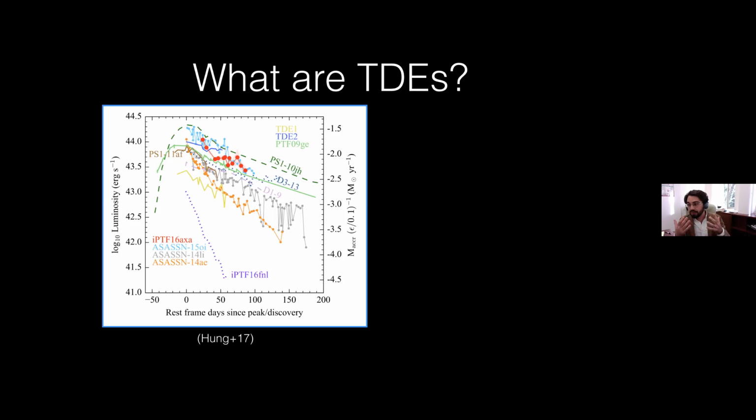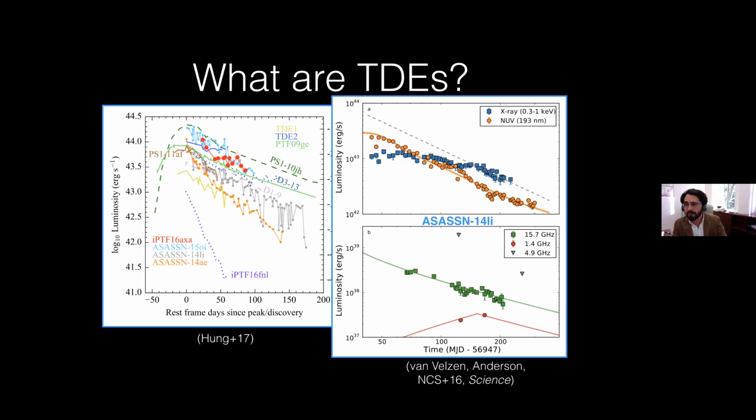One thing to emphasize is that the properties of these flares really give you a window onto a population of massive black holes that is hard to study through other means. These are massive black holes that are far away. If the peak luminosity is 10 to the 44 ergs per second, you can see these to redshift of order 0.3, so much too far away to get dynamical mass measurements. But they're also happening in quiescent galactic nuclei, so you can't constrain their masses and spins using the usual tools of AGN science.